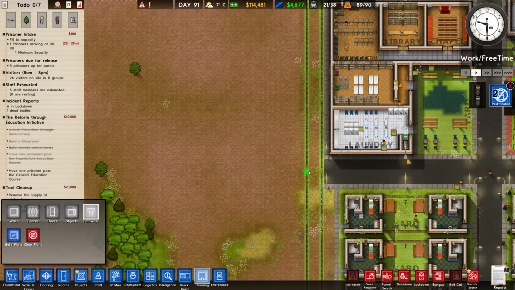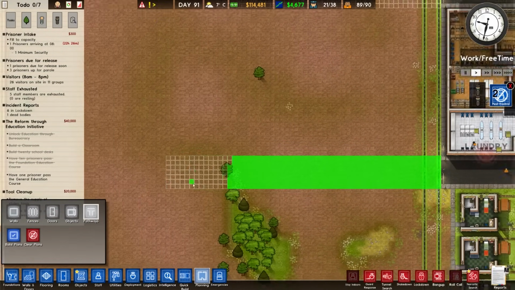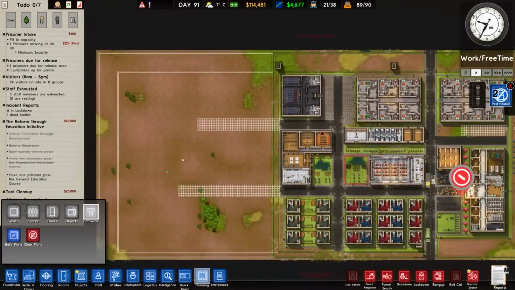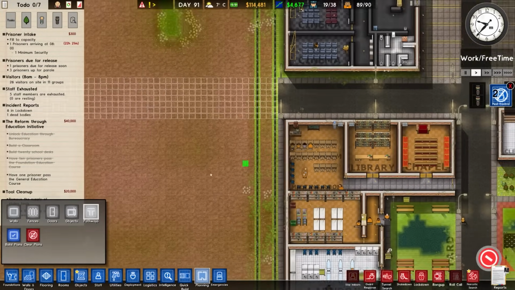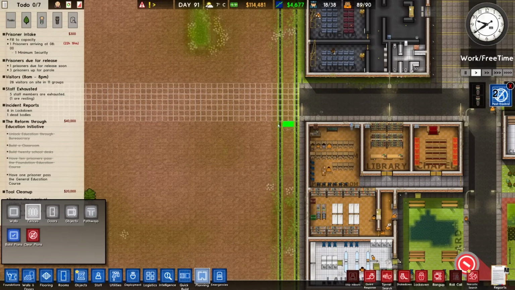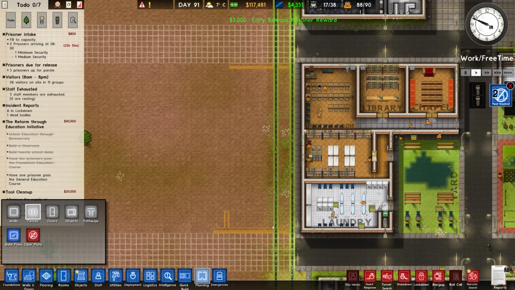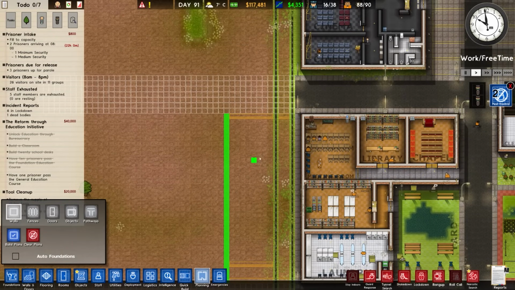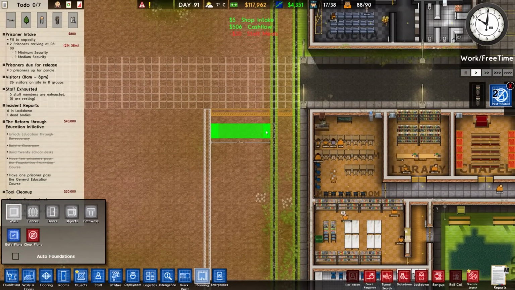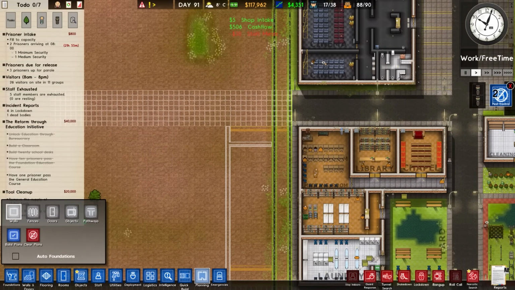And in fact, looking at this, I'm going to just build the roads along like so. Almost certainly we're not going to be doing the roads just straight like that, but we've got this bit here, and I'm tempted to make a fence like this and have it so we have, say, a distance of 8, which would be perfectly fine, and have this as a sort of double fence here, and we're going to have a wall across there. And this is going to be like a little yard for the protective custody. Let me change that to fencing.